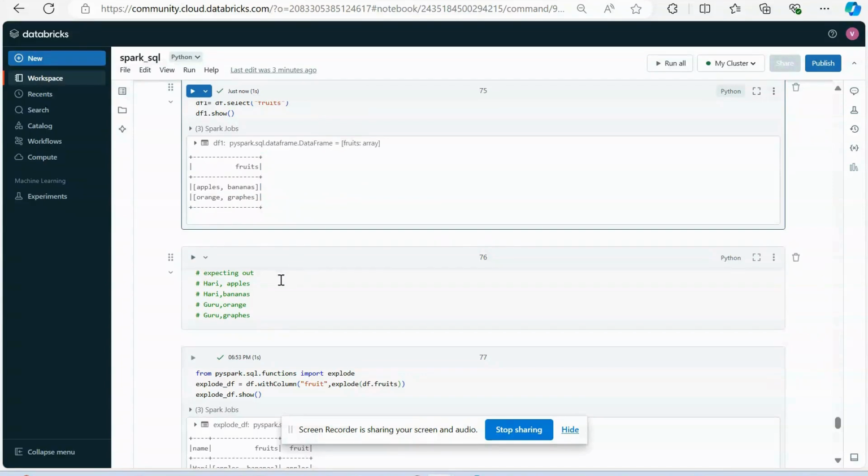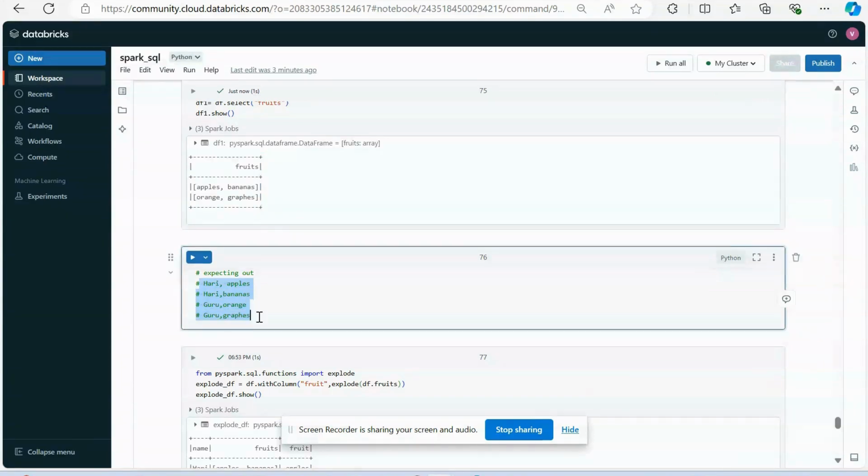Our expected output should be like this: Hari apples, Hari bananas. Hari has two fruits, bananas and apples, so it should create two records. If, for example, Hari has three fruits, it has to create three records like that.